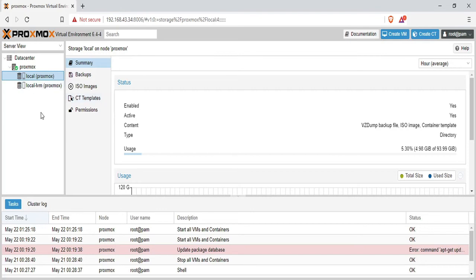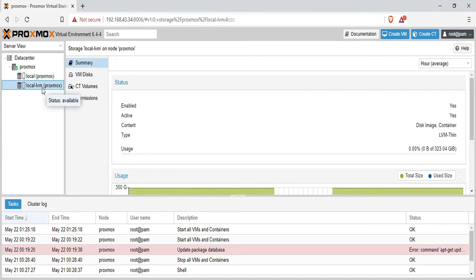So how can we use the remaining storage? Here you can see we have one more storage which is local LVM, and it has a size of 323 GB. So what we're going to do is merge the storage. We are going to delete the local LVM, and then we will resize our partition and increase the local storage.